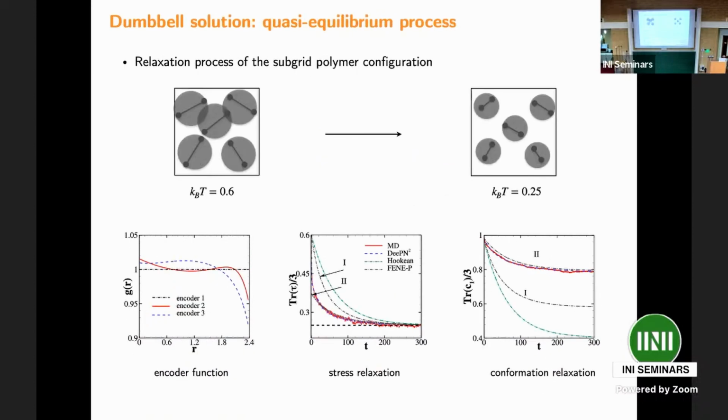What's 1 and 2? 1 and 2 are different sets of the empirical models we want to see. Sometimes we can tune this empirical model on purpose, tuning the parameters so that it has a good approximation of the MD. But once we have a good agreement with the stress tau, we see a large deviation for the conformation tensor C. So we cannot have a good agreement simultaneously for the empirical models. On the other hand, if you have a good approximation for C, then it does not have a good approximation for tau.